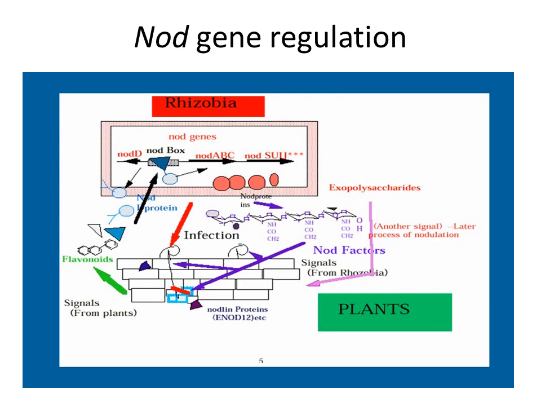tube called the infection thread, through which the rhizobial cell proliferates and enters into the cortical cells, which later get transformed. The cortical cells redivide, and they get transformed into nodules, and the rhizobial cells establish themselves inside the cells of these nodules, and they are involved in the process of nitrogen fixation.